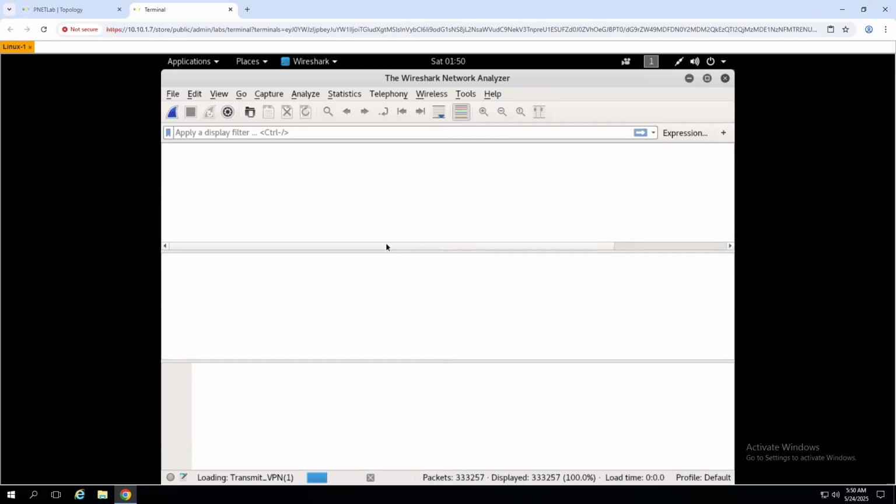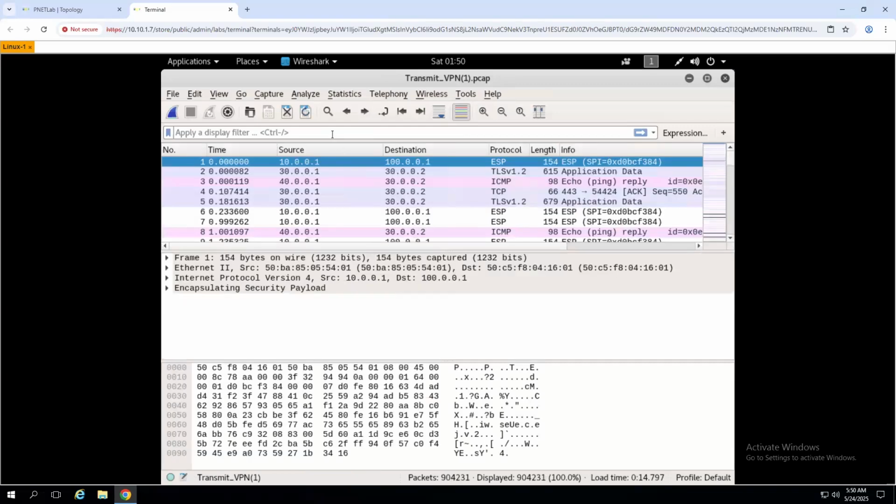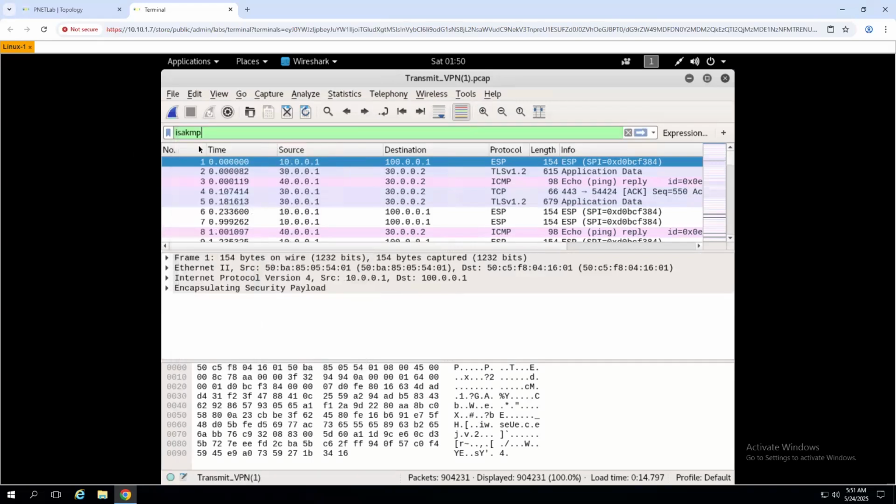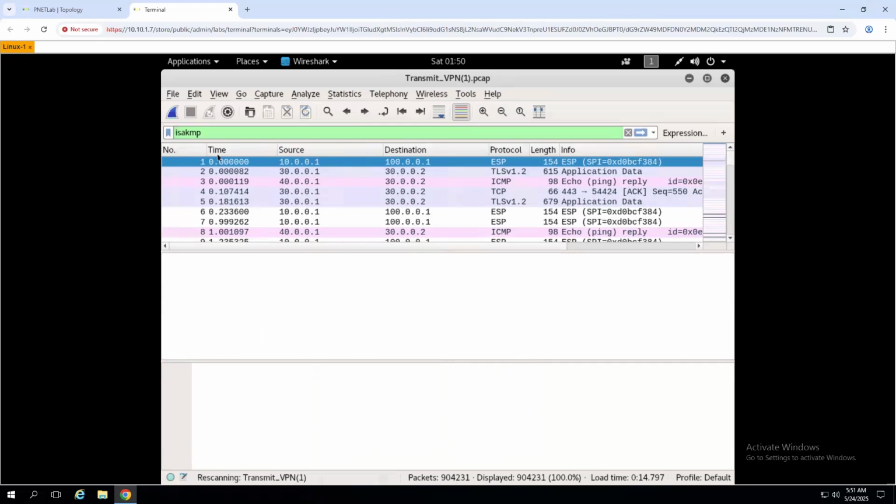And it is loading now. And if I give ISACamp, it's loading here.